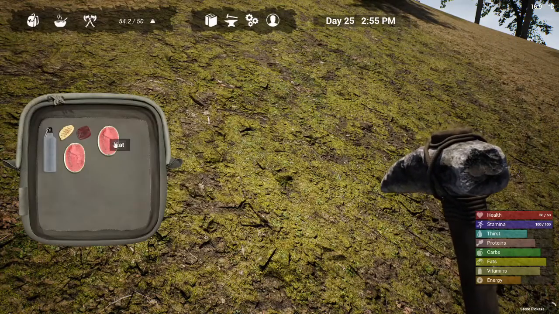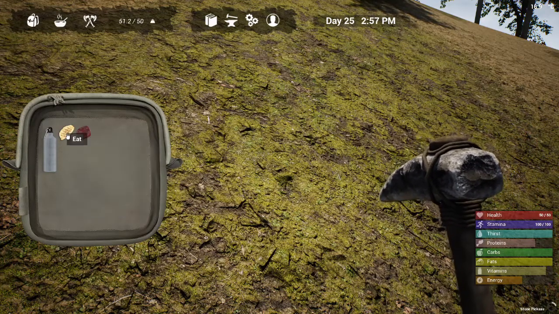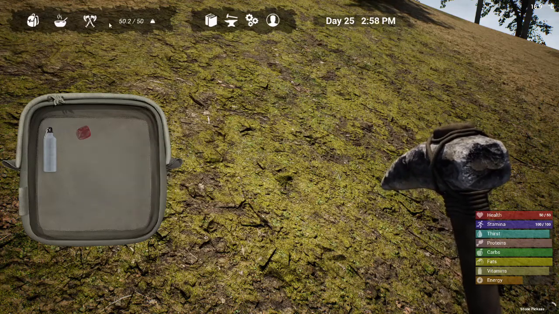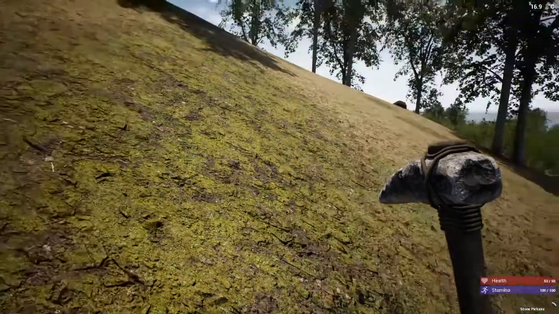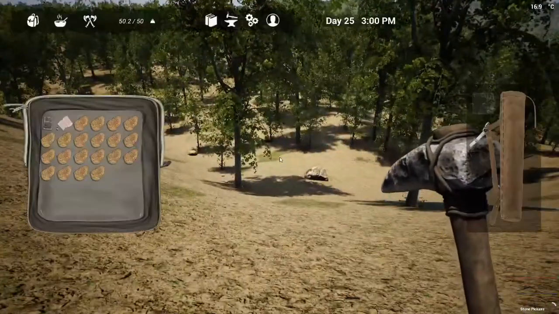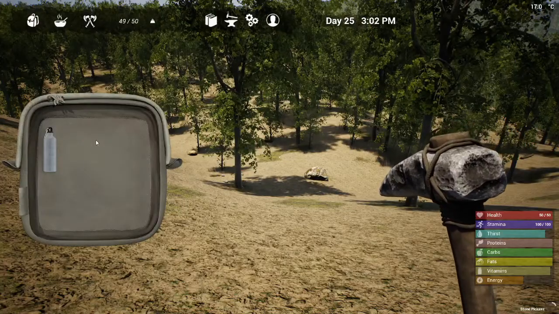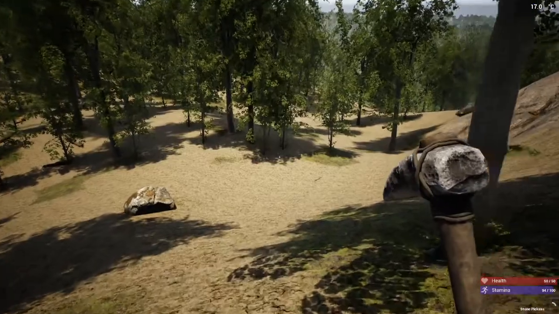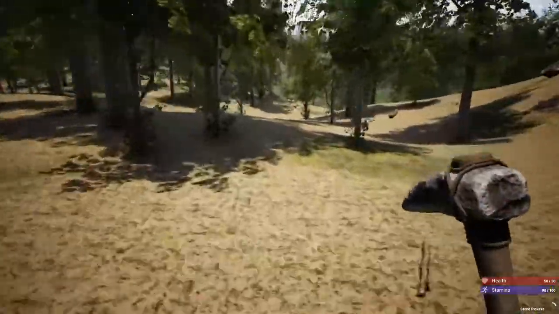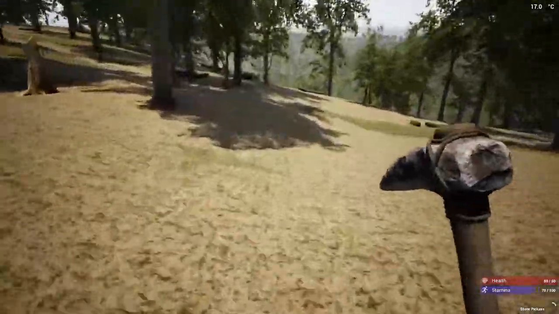We'll see what I can eat to get that weight down. Can I eat this? Oh, come on. I don't want to. I'm just going to eat the meat. Got to. Now I'm good. All right, let's head back. We loaded up. So yeah, I definitely need the bigger bag. I need a bigger bag for sure.